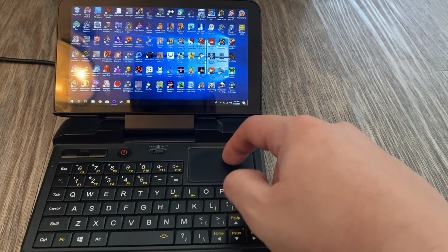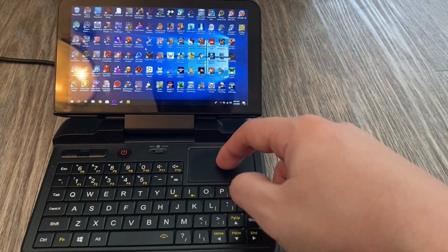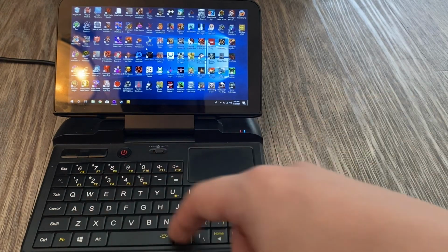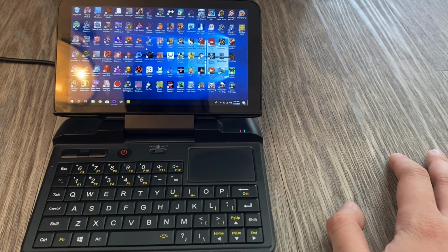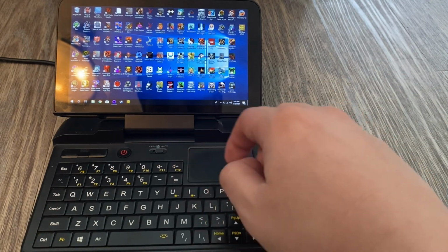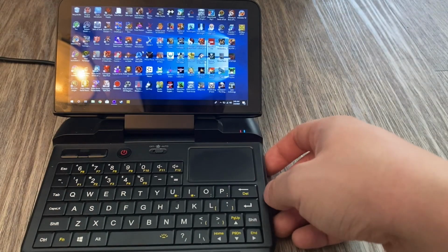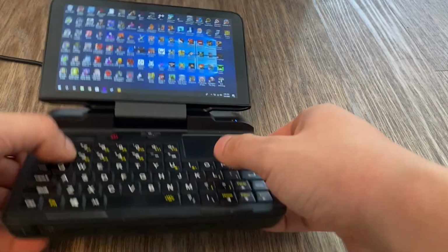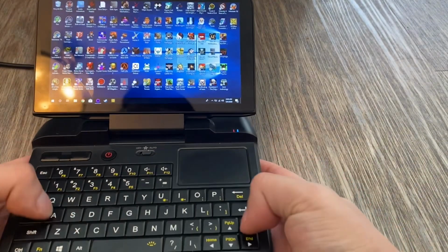Imagine playing an FPS game with a trackpad, right? It's not very comfortable. But for games that require mostly keyboard support, a lot of retro 2D platformers, shooters, basically 2D games, I think this computer is pretty good. It's almost as good as the Win 2, I would say. At least when it comes to ergonomics, it's not that bad.